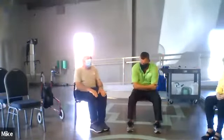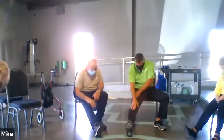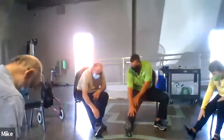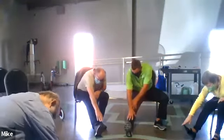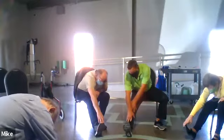Slow things down with a little stretching of the hamstrings. So we're going to stick our right leg out as straight as we can make it. And then reach down just as far as you can take it. And hold. One, two, three, four, five, six, seven, eight, nine, and 10.